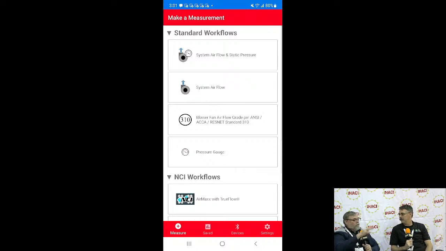Yeah, so the old TrueFlow Grid was very, very accurate. In fact, the California Energy Commission said, this is really what we want you to use, and then the industry lobbied, said, no, we should be able to use a bolometer, we should be able to use a flow hood. The TrueFlow Grid was more accurate to begin with, and that's the reason they wanted us to use it. But it was very hard to use.